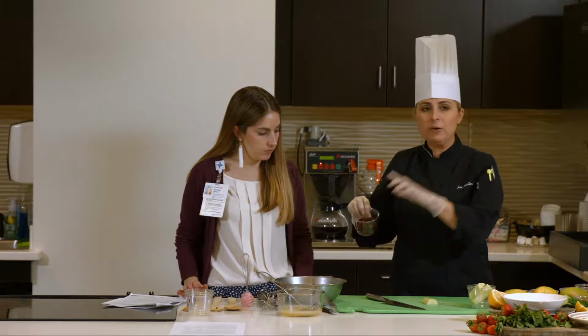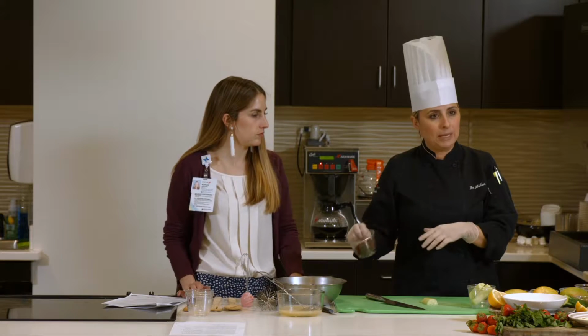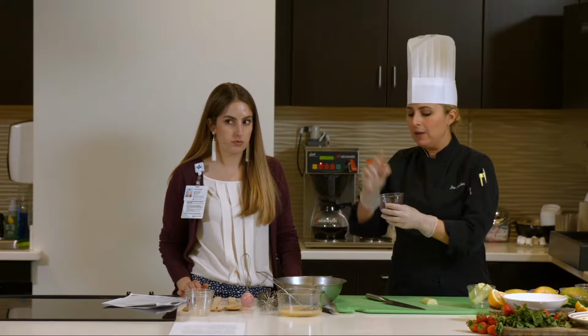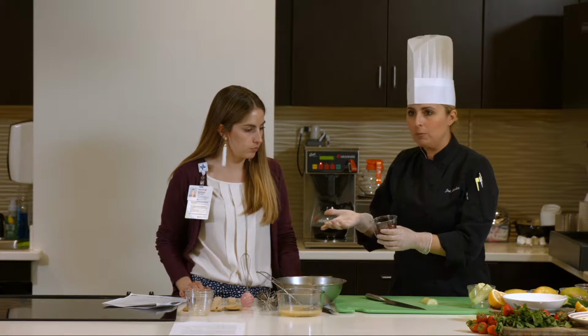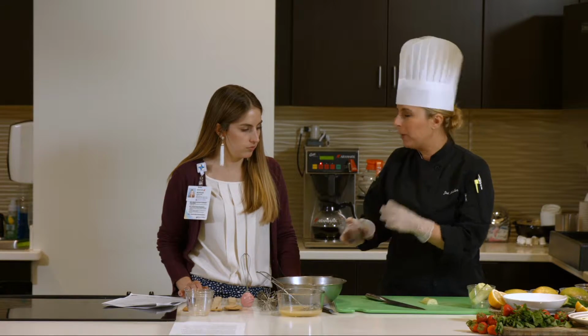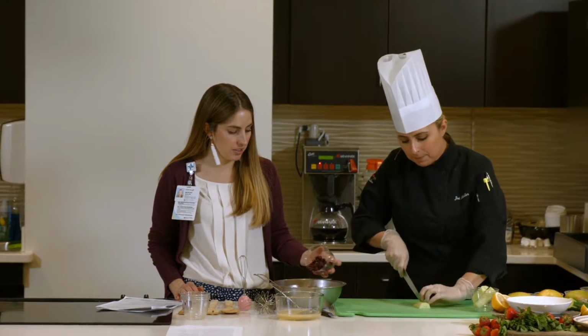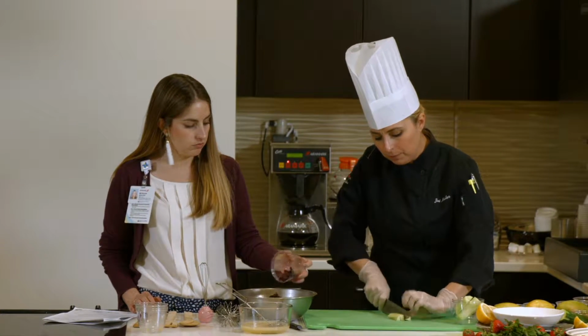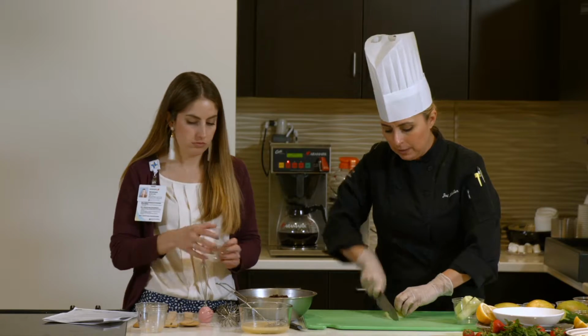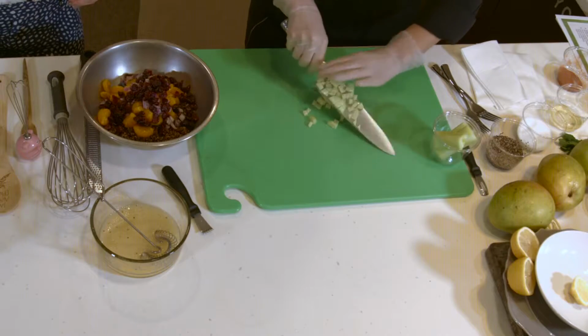We have some cranberries. It's not in the recipe, but I wanted to tell you how you can accommodate this recipe by adding other stuff. Dry fruit will be a good option as well. But I'm doing cranberries just because I added just a little bit of blueberries. I didn't have enough blueberries, so I have to think and be creative, right? Outside of the box. So, cucumbers. Yeah, all of them. And the cucumbers, I'm doing the English cucumbers.